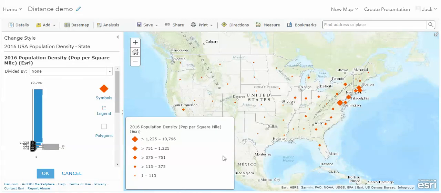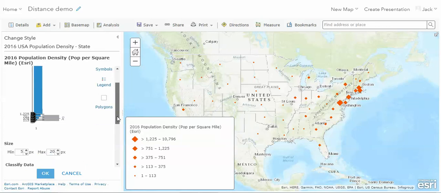I'm going to hit OK, and you'll notice that now these symbols look a little different. Now, one of the problems that we see already here is that without that outline, some of these symbols begin to fade into each other, or in terms of where they overlap, we can't see all the symbols easily. You'll notice right here, there are actually two symbols lying on top of each other, but we can't see them. So we have to be careful with our symbol choice, our outline form, and how a graduated symbol complicates a landscape of symbols.